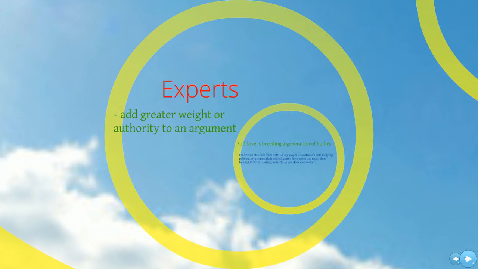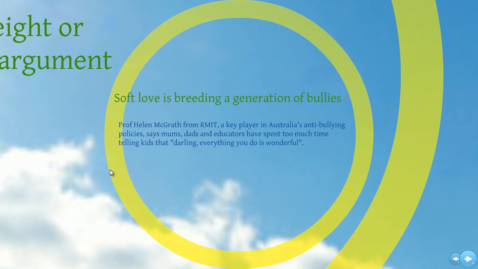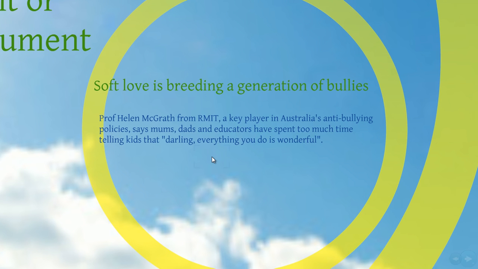Experts' opinions. Now, if you can have a professional like a doctor or a lawyer, the writer will often use them again to add weight and authority to an argument. This is the piece about parenting. So we have Professor Helen McGrath from RMIT. Obviously, a quotation from them adds weight. It's another voice to the writer's argument. Okay, so it's far more persuasive in that respect.